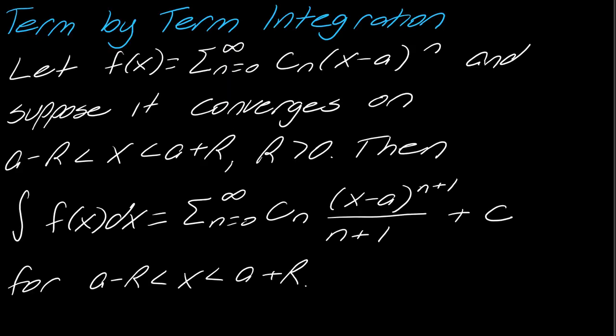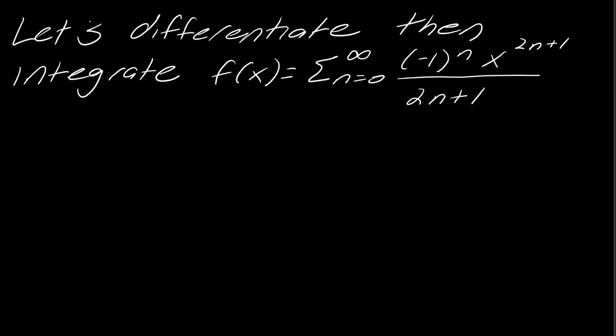The last thing we're going to talk about is term-by-term integration. So again, if I have another series of that form, c sub n times (x minus a) to the n, let's suppose it converges on our interval. If I want to integrate f of x, then I can really just do exactly what you would expect with integrating the formula for the series, so to speak. And this is just using the power rule for antiderivatives, right? Okay, so let's take a look at this.